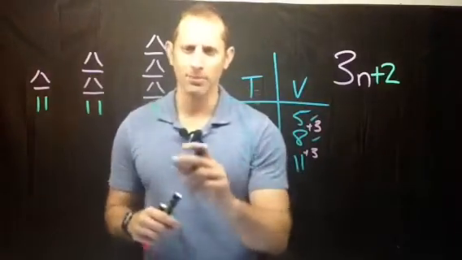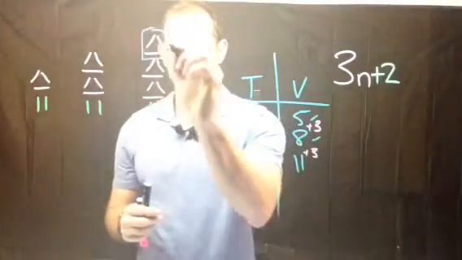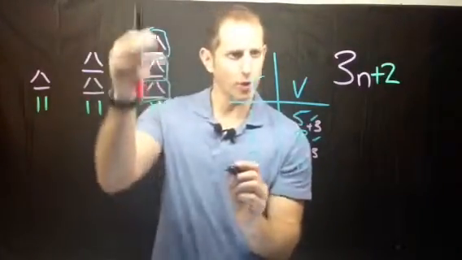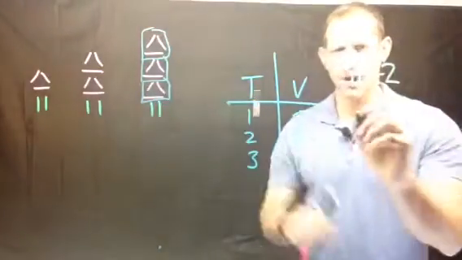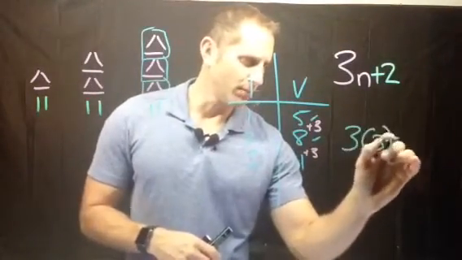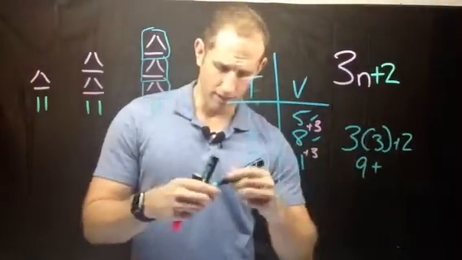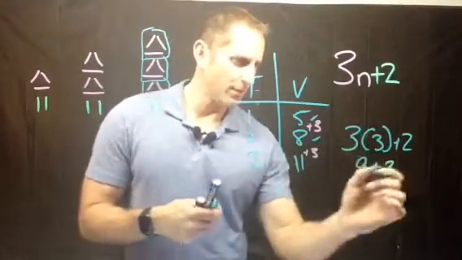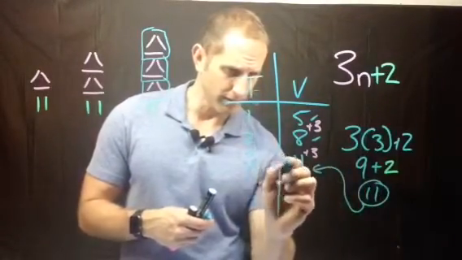Let's check the next one. If I take 3 and multiply it by the third term, you can see I've got 3 triangles. There's a triangle, that's a term. Here's a triangle, that's a term. Here's a triangle, that's a term. So I've got 3 triangles times my expression. 3 times 3 is 9. Let's write this out so you can see what it looks like: 3 times 3 plus 2. 3 times 3 is 9, and I switch back here so I don't forget these little constants, plus 2 would be 11. And that 11 is exactly what this is, the 11 and the 3 go together.